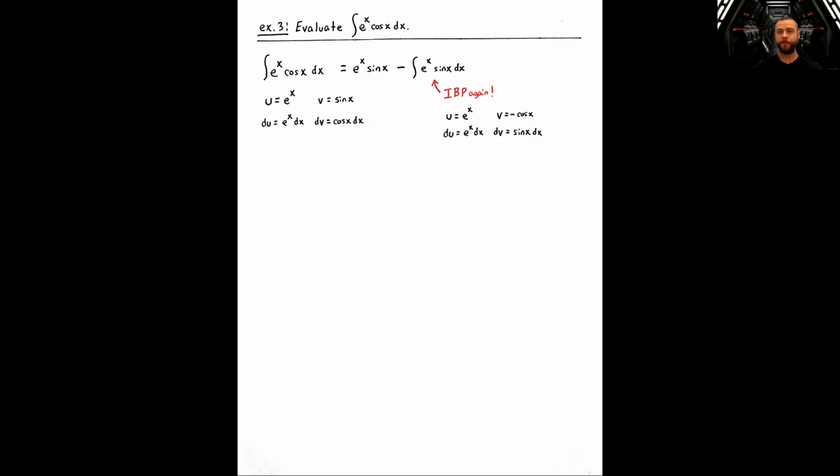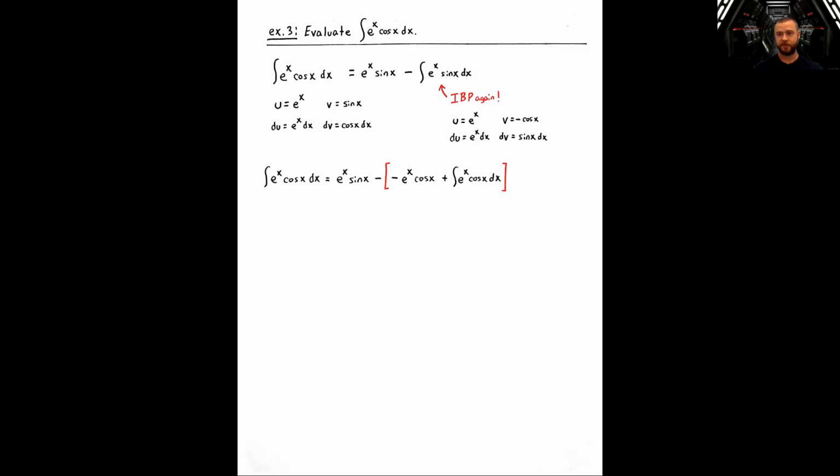Okay, be careful. Notice we have a minus in front of that integral of e to the x sine of x. So put brackets or parentheses around that, so that way you don't lose track of the negative. If a student makes a mistake through this or a similar question, it's likely due to a sign error. All right, so complete your second integration by parts. Use brackets around that integral, and then apply the integration by parts formula to the integral in brackets, the integral of e to the x sine of x.